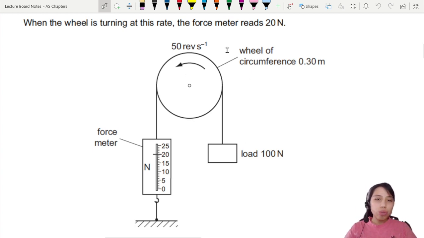If the load is 100 newtons but the meter reads only 20, it's because the motor is exerting a force to pull in this direction. The motor exerts some force F helping to lift up the load, which is quite heavy due to its weight mg.